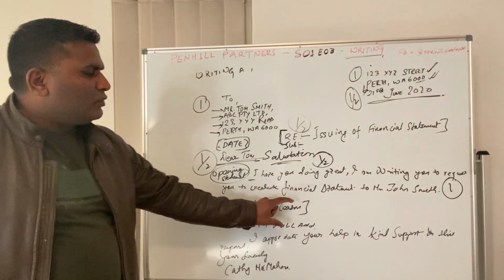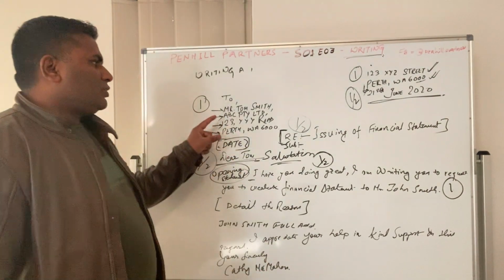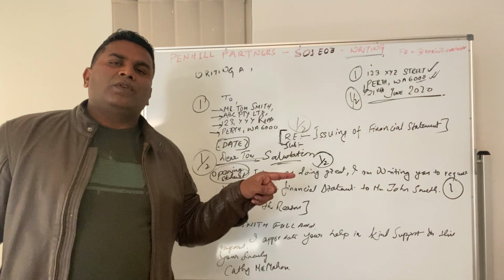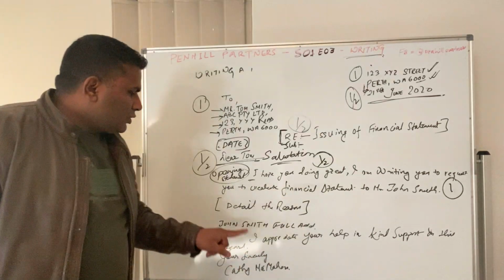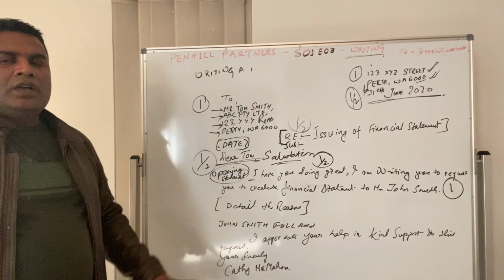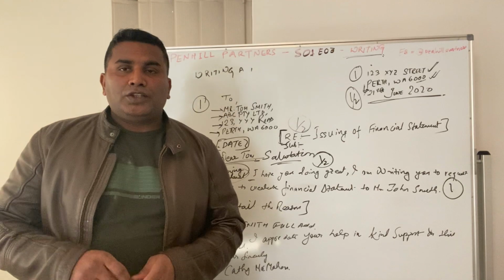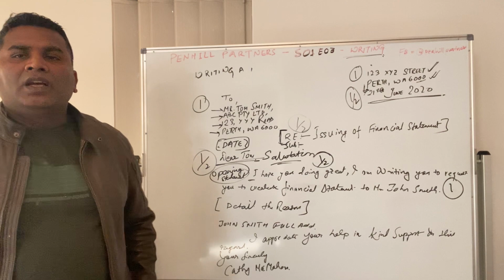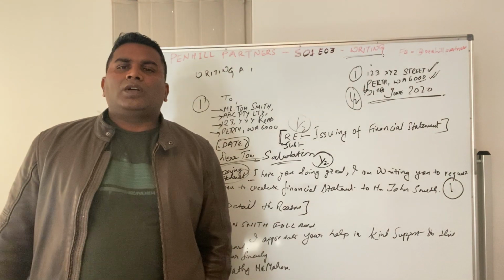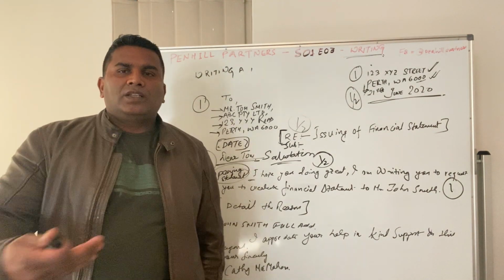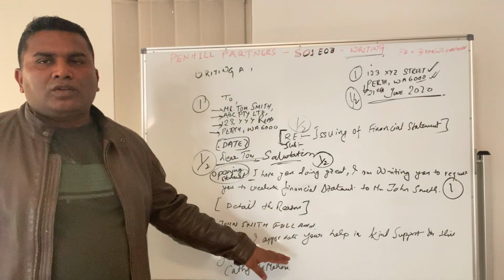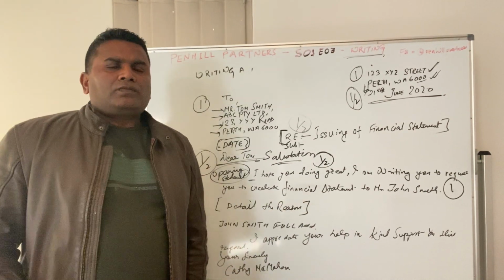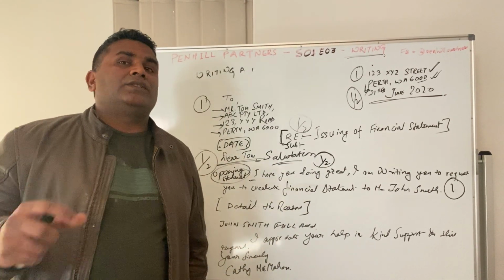Detail the reason why you want it released. Because Mr. Tom Smith is your financial accountant, whatever, they already have your confidential information, because you're writing about the financial statement. So what you're saying is, Mr. Tom, I'm looking forward to buying a new car, and John Smith is the financial broker or anything, and I need a loan. I didn't write all the reasoning here because it would take too much space. We don't have that much space here. So you are giving that detailed reasoning.